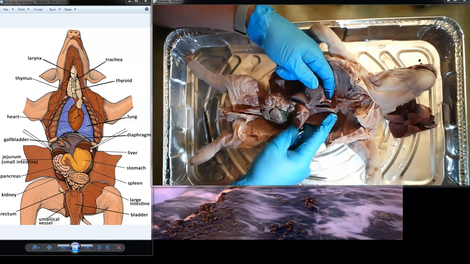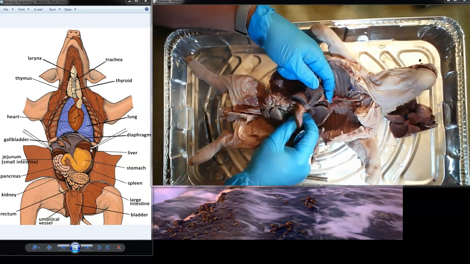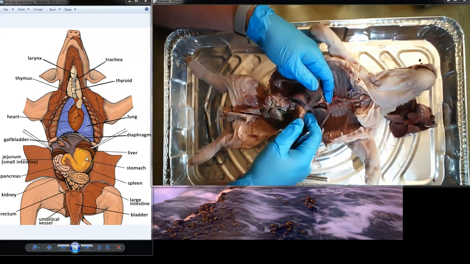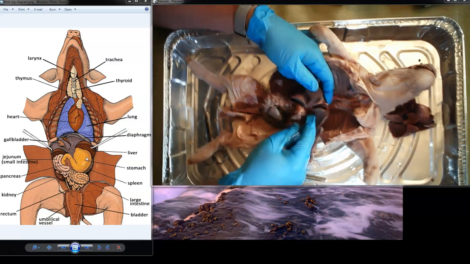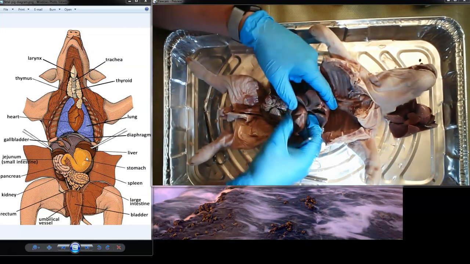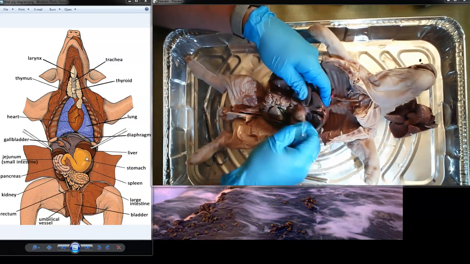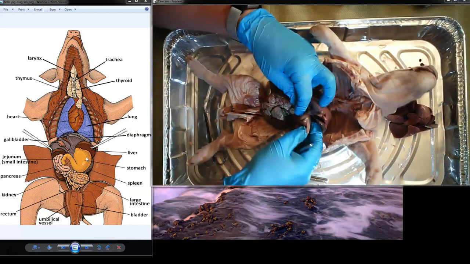And so here is the underside of the liver. So underneath the liver, there's a bag right here. That's your stomach. Normally, if we were doing an animal that's been alive for a while, we would be able to cut the stomach open and see the food that this animal has eaten. But because these pigs are inside their mother still, they're fetal pigs, they haven't been born, there's not going to be anything in here that's really worth looking at.